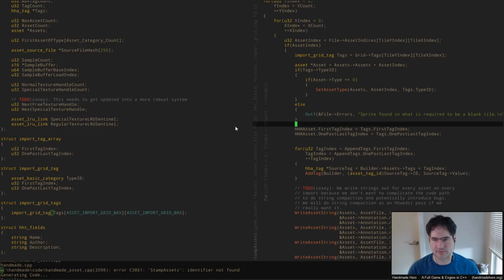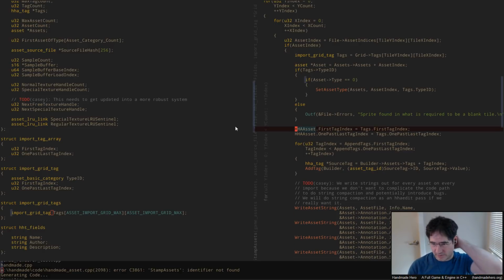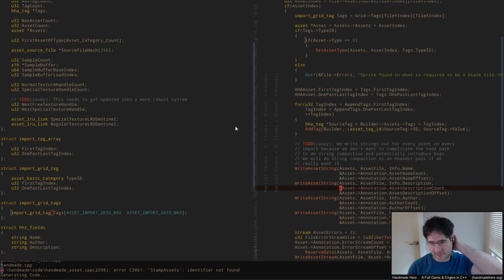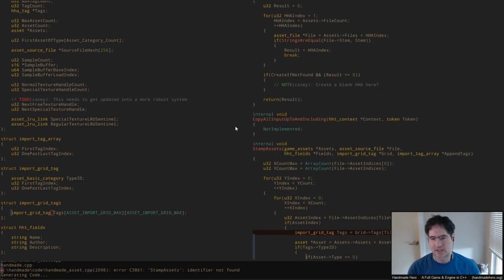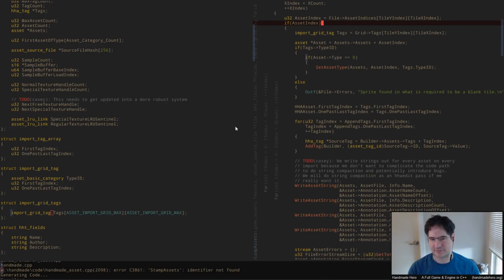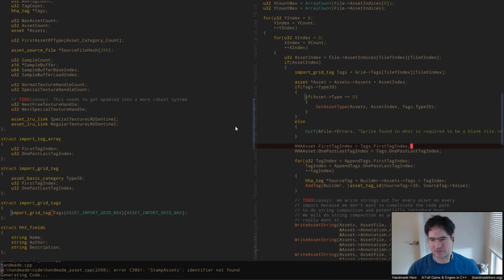So now we start moving through this code. We set up all of our tags and we stamp them and stuff like that, but as you can see here, we want to be a little bit broader. We need to merge these tag sets together. All of this stuff is fine, and so really what we want to do here is when we do this stamp, we need a place to get the errors from, and that's fine too. So all of this stuff looks pretty clean. The stamping should be pretty basic.